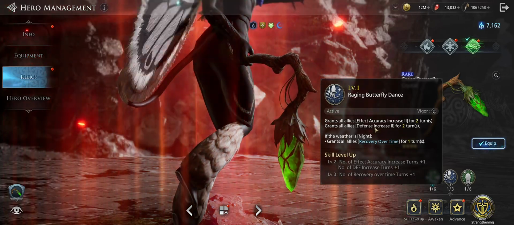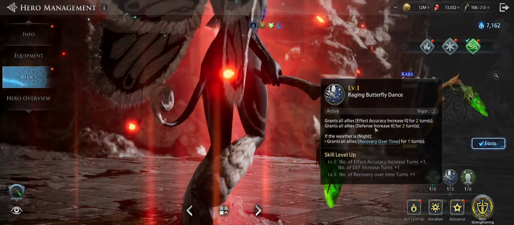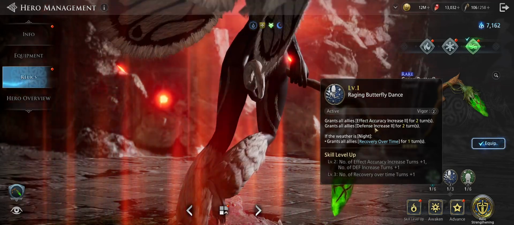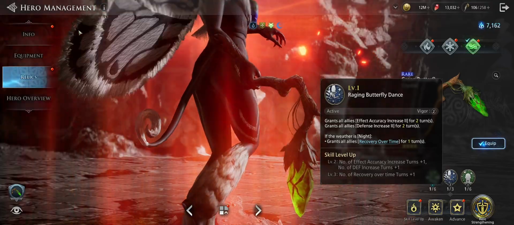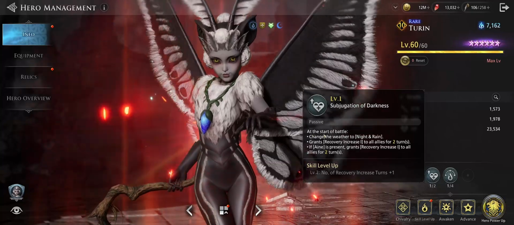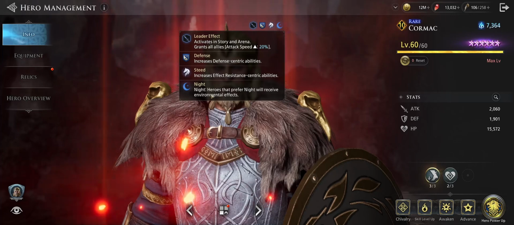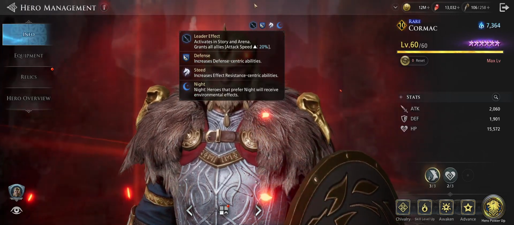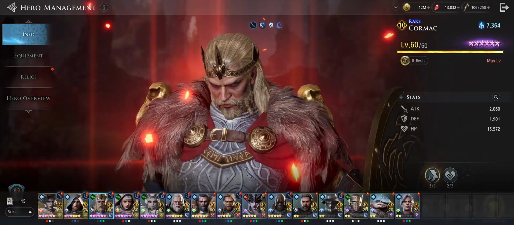So all the other ones that we've looked at give defense increase 2 only on their skill 3. So she can have this up consistently, and he's just cranking out damage, which is awesome. On top of that, she turns the weather to night on her first passive, and Cormac gets additional benefits at nighttime. So whenever it's night, he gets additional speed, he gets additional damage, and he takes less damage. So he pairs the best with Turin, for sure.